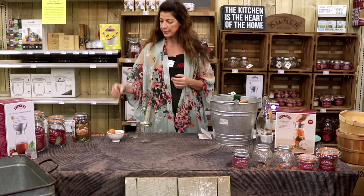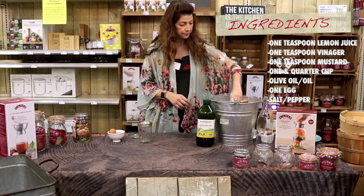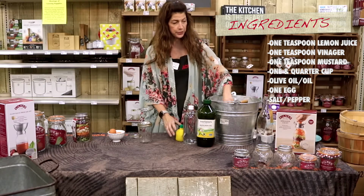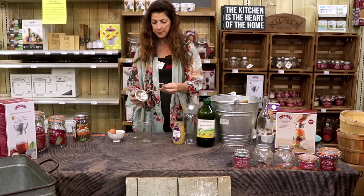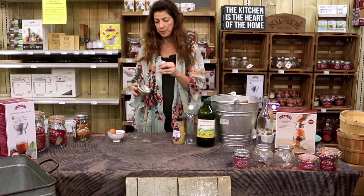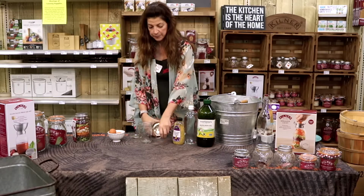All we need for ingredients is an egg, some vegetable oil, white vinegar, lemon juice, and some mustard. How this is set up is there's a little concave part where the oil is going to be poured in, and then this part is going to stir it all together and make our mayonnaise.